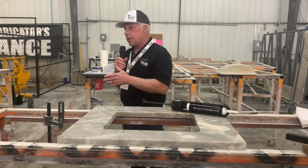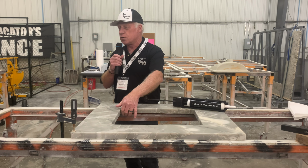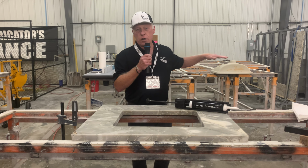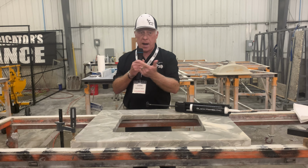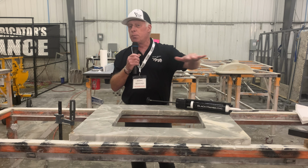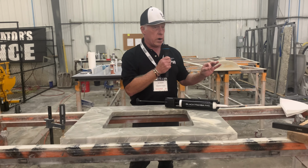The standard operating procedure is this. You clean the underside of your cutout with acetone or alcohol. You want to remove all of the dust. You clean the top rim of your bowl, whether it's stainless steel, whether it's a composite bowl, fiberglass, or stainless steel. When you're cleaning the stainless steel bowl, you're removing the oil that they put on there when they ship it. You can't glue to dust and you can't glue to oil.